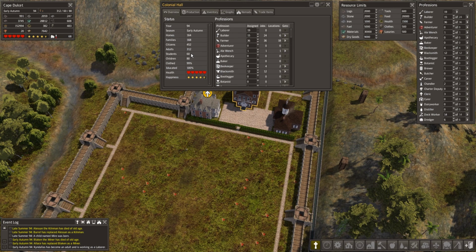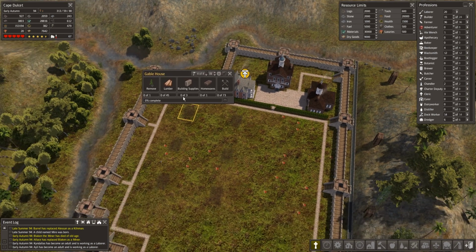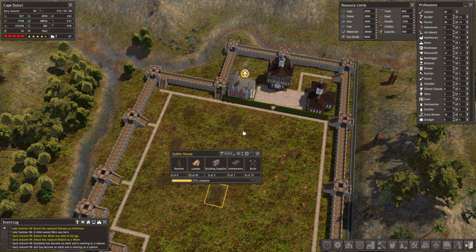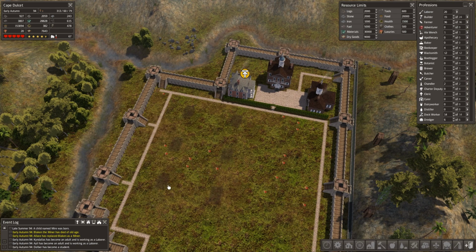Most of these are okay though. Students 60, children 80. Citizens 452 altogether, but 300. We're a little bit behind on the children, but that's because I forget to build houses. There is some here, but they need homewares, and I don't think... Oh no, I have got some. I wasn't sure. Might have traded for them at some point.